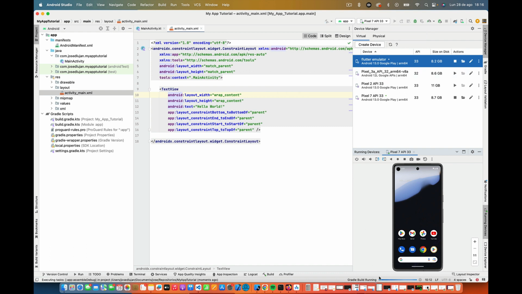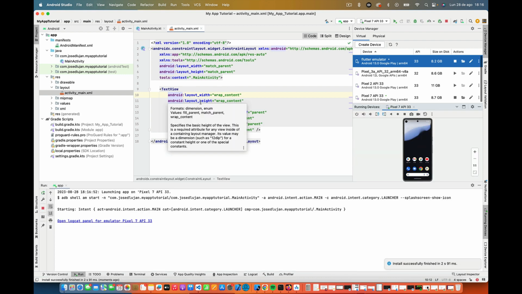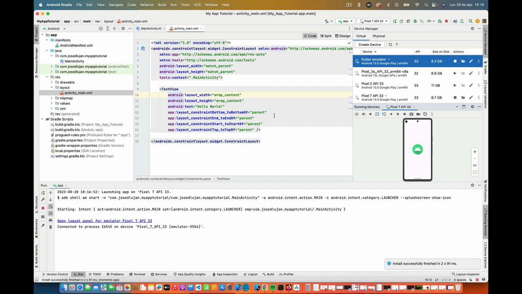That's the point of this video, and I will explain these things. In the bottom part, you will see a message saying Gradle is running, because at the end you are working with a huge project. Maybe you think it's very easy because we only work with one, two or three files, but it's not that easy. We have a lot of dependencies, flavors, versions and channels, and if we need it, different modules. So it's not too easy.